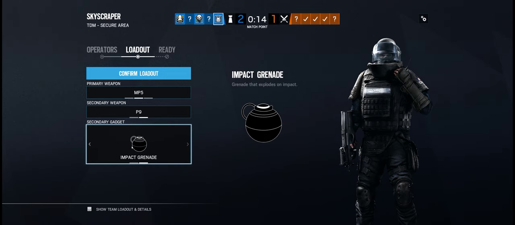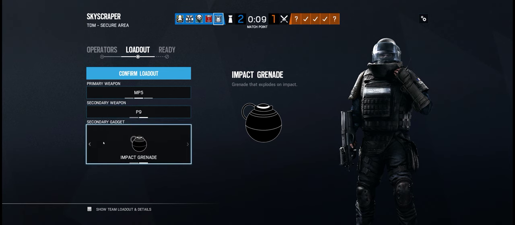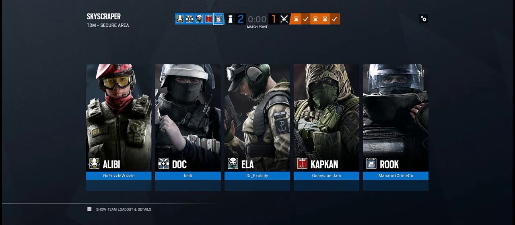Let's see, do I want a deployable shield or impact nades as Rook? I guess I'll go get old impacts. I usually go with the shield, because I kind of anchor with him, but that's just me. Well, I guess if I went shotgun so I can shoot hatches, then I could go shield. But if I'm going MP5, I probably need them to blow up hatches. Reinforce stuff, I just realized.